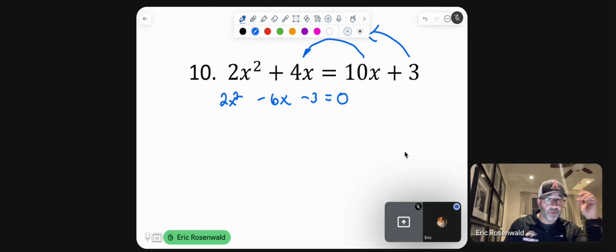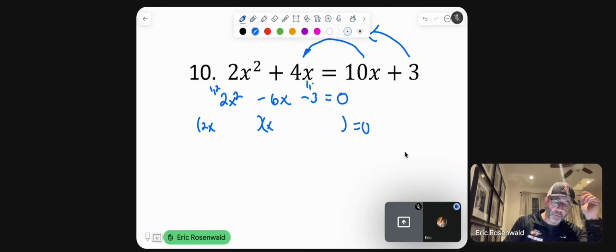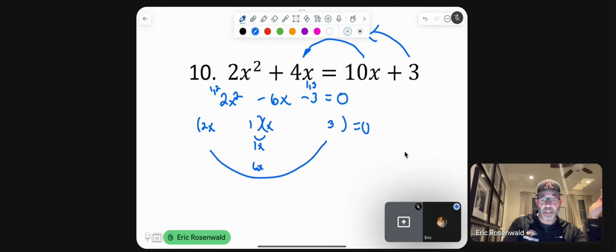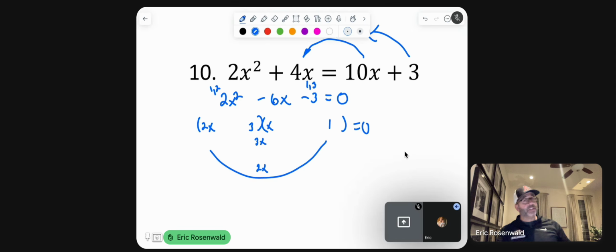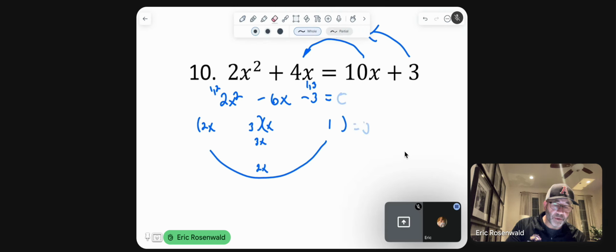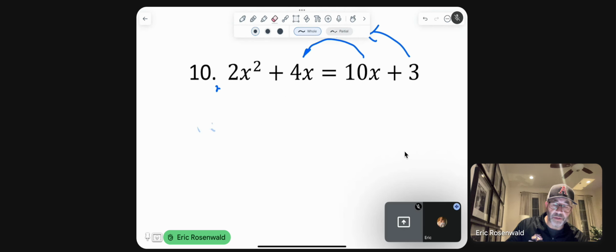Let's just try guess and check, see if it works. So I know I'm going to be using, for this first term, a 1 and a 2. So we have 2x next. I know I'm going to be using a 1 and 3 here, so let's just test them, see where they go. Let's try a 3 and a 1. That means we have 6x and 1x. I can't get a negative 6 from these two, so that won't work. So let's try rearranging their order. We're going to have 3 and 1, which will give me a 2x and a 3x, which still does not give me a negative 6. So that tells me that it's not actually factorable, and so we end up having to use the quadratic formula. So we have minus 6x and minus 3 is equal to 0.